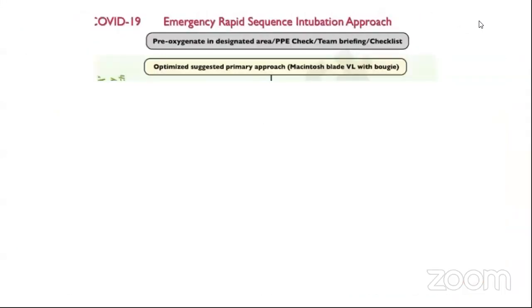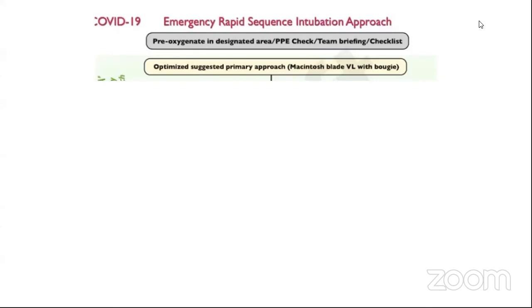So let's break this algorithm into parts. The first part, in my opinion, is the most important part, which is preparation. Before you go and intubate a patient in a COVID situation, prepare everything ahead. Again, we want to decrease the time. You don't want to look for something while you are manipulating the airway, you don't find it, you ask for it, and someone goes to bring it for you. This is a waste of time. So preparation is very essential.